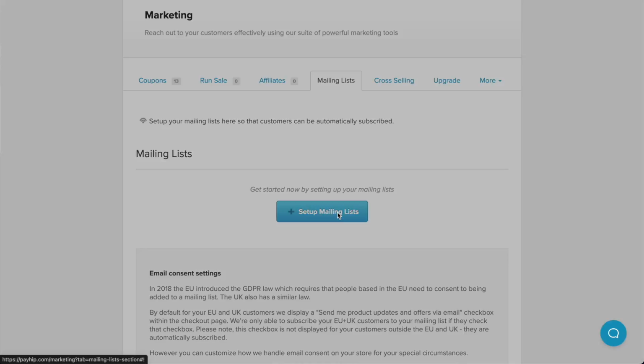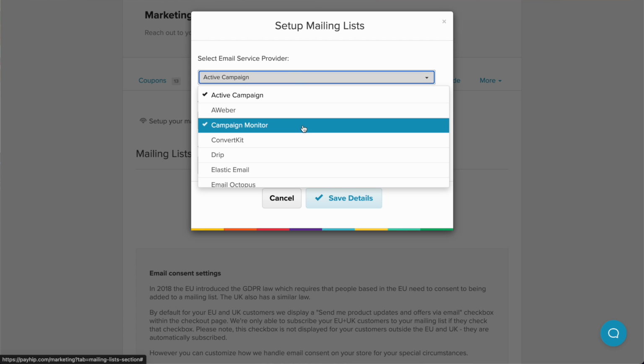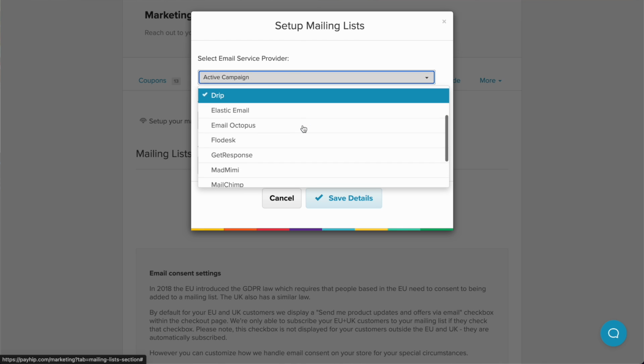You can collect emails yourself from sales and manually take them into your mail provider, to your email newsletter provider. With Payhip, you can also do that option of manually taking emails from people and adding them to some sort of subscription on a different platform, or you can integrate with many other services. And I think that these services are a bit more known to be newsletter services like ActiveCampaign, Aweber, Campaign Monitor, ConvertKit, Drip, Elastic Email, Email Octopus.